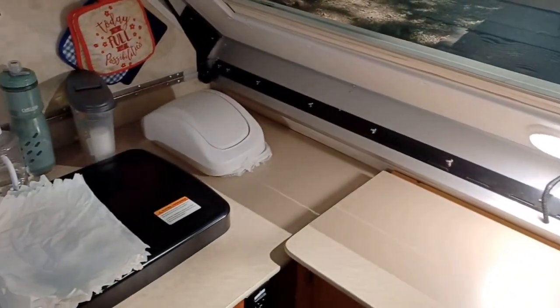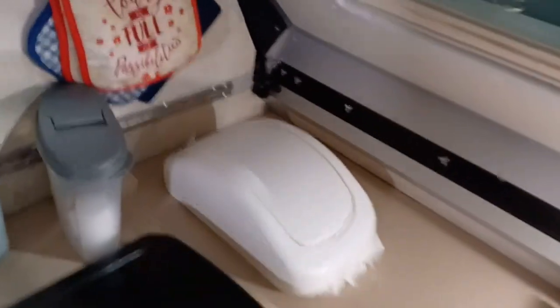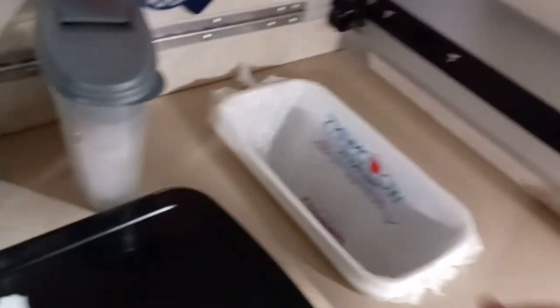In our particular A-Liner, at the corner of the cabinets underneath was just dead space. There was lots of room under there, but the only access was going in through the cabinet, pulling the shelves out, and reaching behind — almost useless as-is. So we decided to put a garbage can in the corner; bought one from Walmart that was just the correct size and cut a hole that it simply drops into.